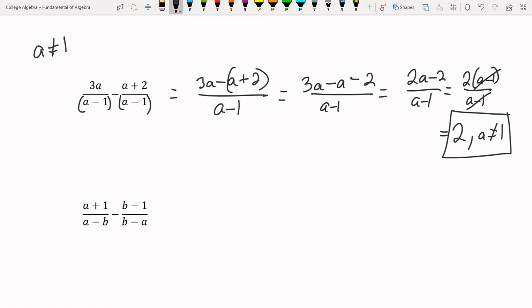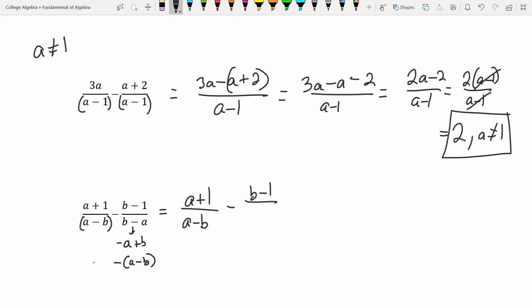Now, in the bottom problem, we almost have the same denominators. We can make them the same by taking this denominator and writing it as negative a plus b, and then factoring out a negative, giving us the negative of a minus b. And that's going to give us the exact same thing as the first fraction with a negative sign. Now this negative sign we can move out in front to interact with this negative sign, giving us a plus 1. I'll write it out first and then I'll show you the interaction. Might be a little bit clearer for you.